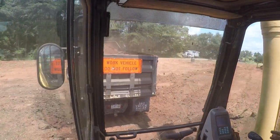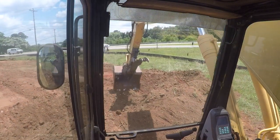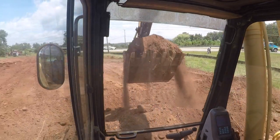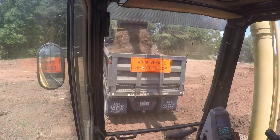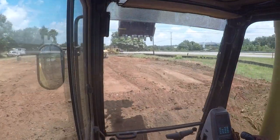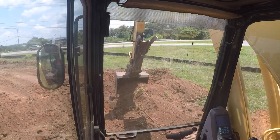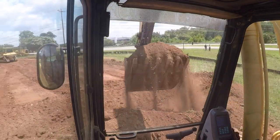I was running the dozer, pushing the topsoil up in a pile. Before lunch, I had a helper running the excavator for me, loading the dirt, and after we went to eat lunch, he had to go to another job to do something. So now I'm loading the dirt, and I guess I'll be running the dozer too. Well, my dad might help me. He's over there talking to a VDOT guy right now. He might come over here and help me once he gets done.